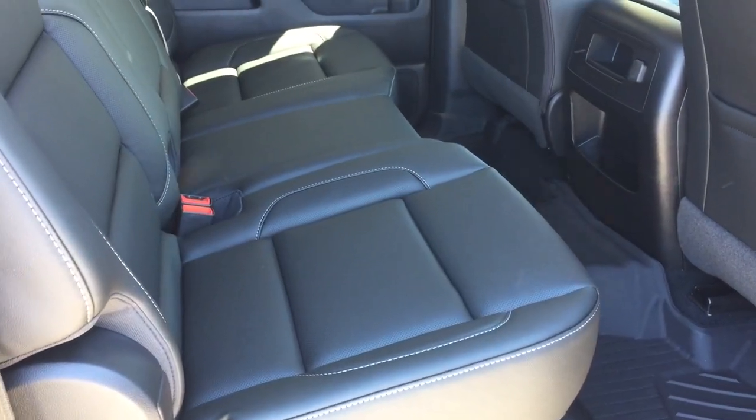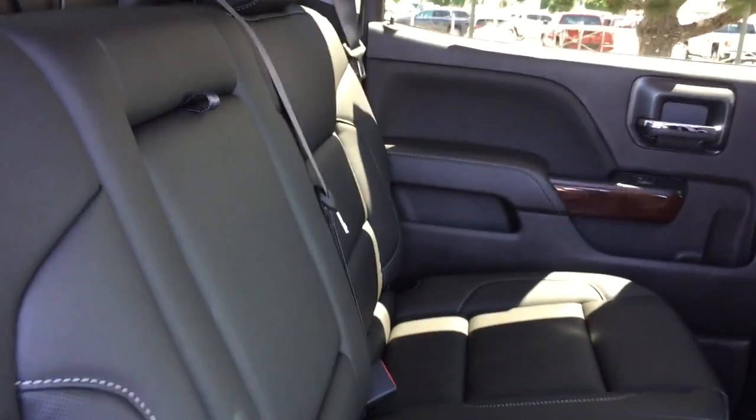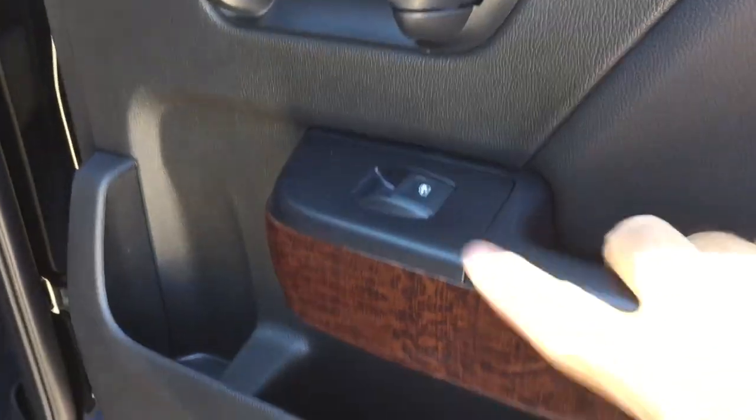There's lots of room as you'd expect in the back of the crew cab. The leather upholstery continues, as do the full-coverage premium floor mats. There's 12-volt power back here for passengers to plug into, room for three passengers, a fold-down armrest with cup holders, and a split bench seat — fold the seats up one-handed if you need extra storage. Power windows and wood grain trim with soft-touch materials throughout.